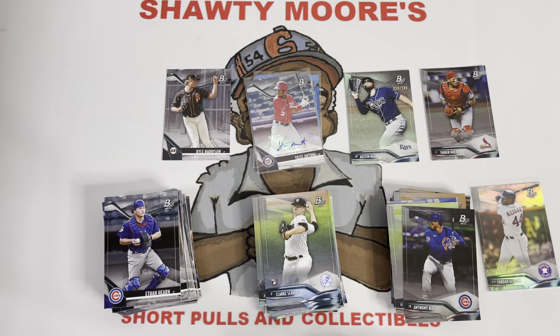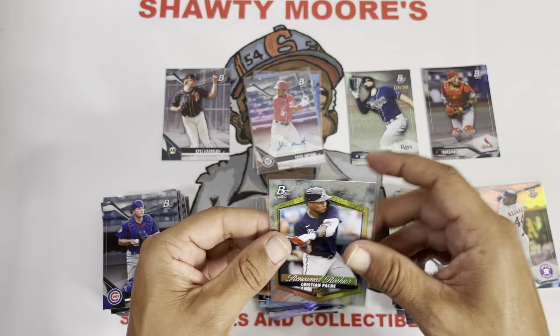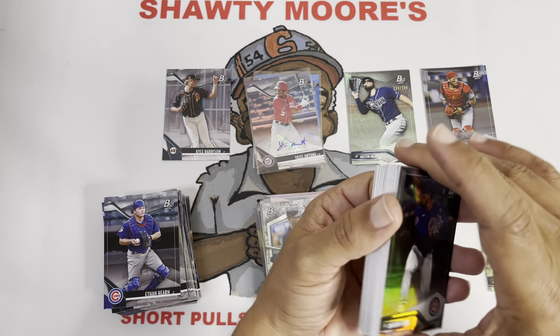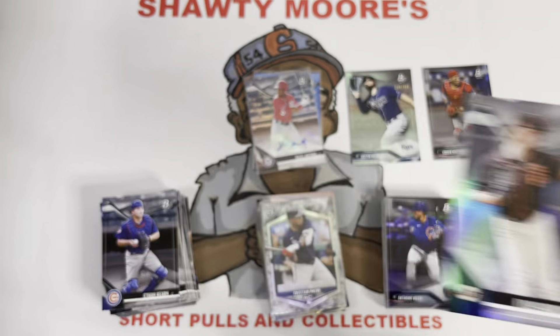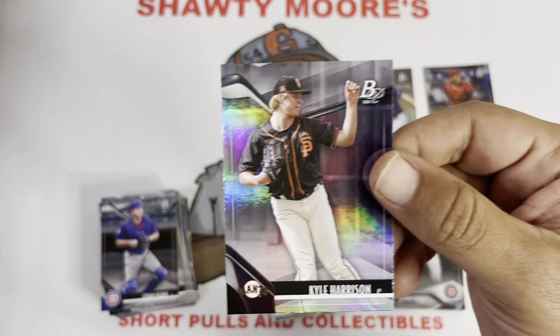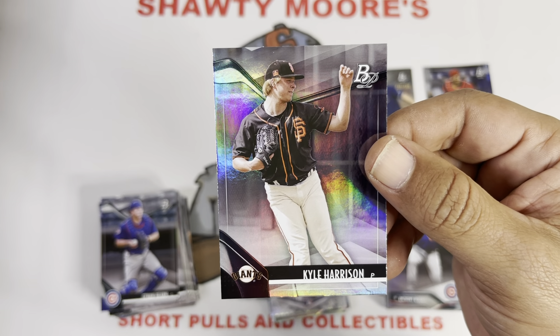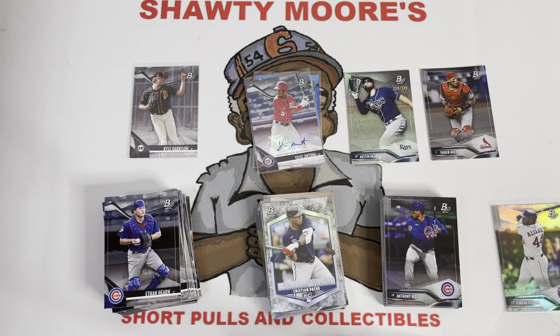Last pack and last card — we've got our autos, we've got our short prints. Clark Schmidt, Tommy Henry on the prospect, Ethan Hearn, Renowned Rookies of Christian Pache — I think this is my fourth one of these. And an Anthony Rizzo veteran to finish us off. So guys, if you look at your hits combined with your rookie cards and prospects, you're definitely getting your money's worth for this box. I enjoyed this rip a lot. And the big chase card of the year right here — Kyle Harrison, let's get him sleeved up. I'm sorry Bowman did you like that, but this is gonna be my chase card now. I hope you guys enjoyed this video and the rip. We will catch you next time hopefully with some Optic Basketball — y'all have a great weekend, peace out!